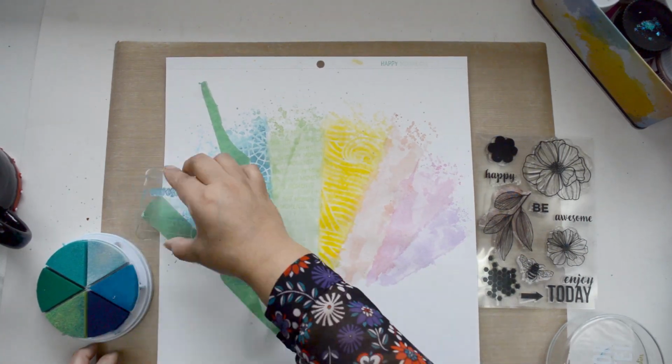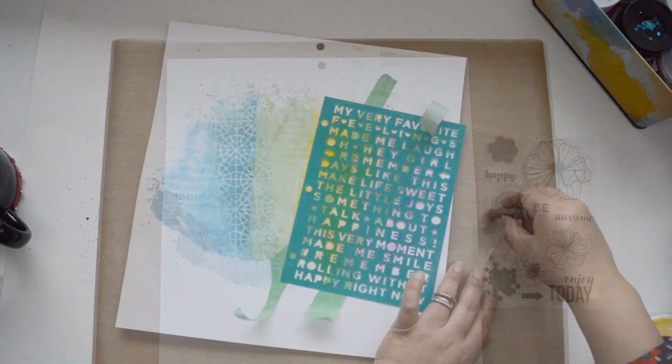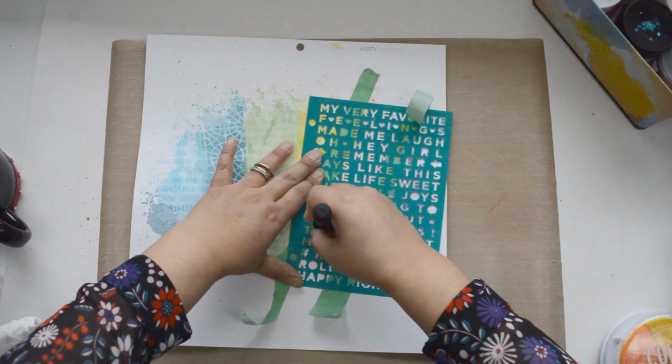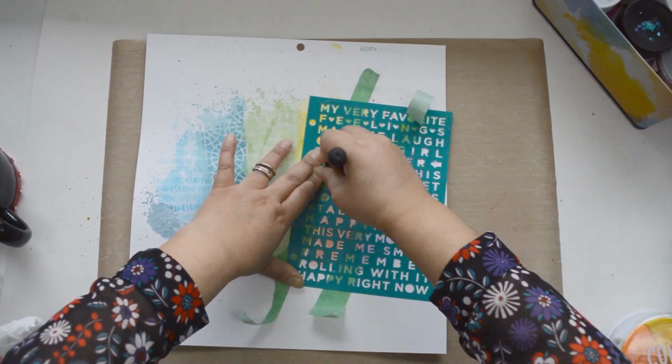Now I'm gonna go back onto the light blue, and for that again I'm gonna use the stamp set from the Wildflower and Honey stamp set, and I love the sentiment that says awesome. So I'm gonna use the light blue ink to stamp all the awesome in the light blue. And then to apply, I didn't know what to do with that reddish tone.